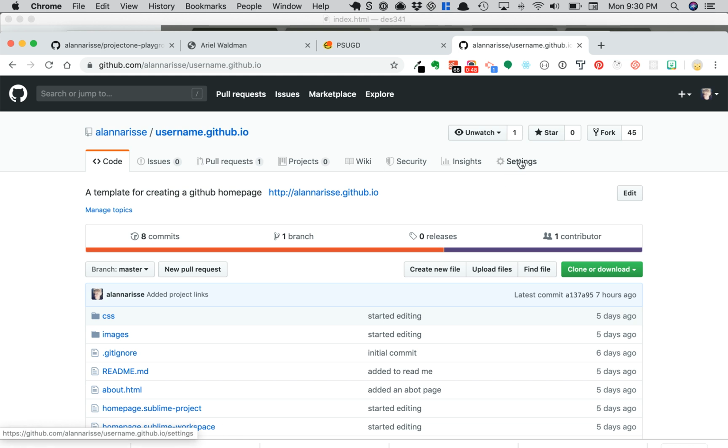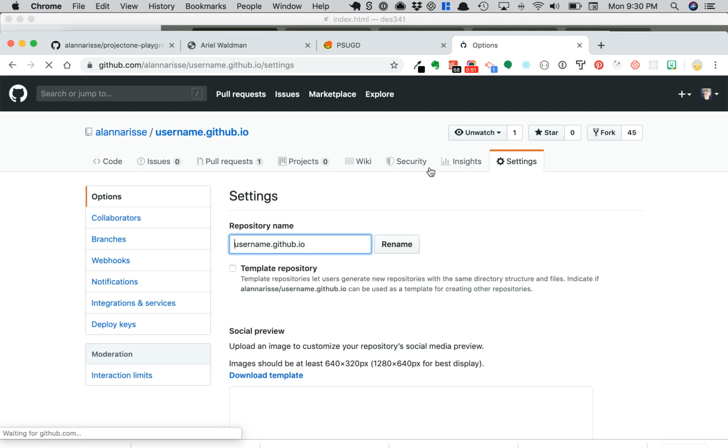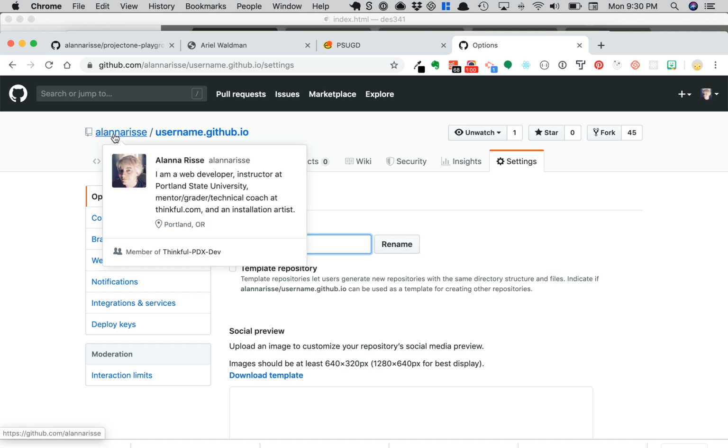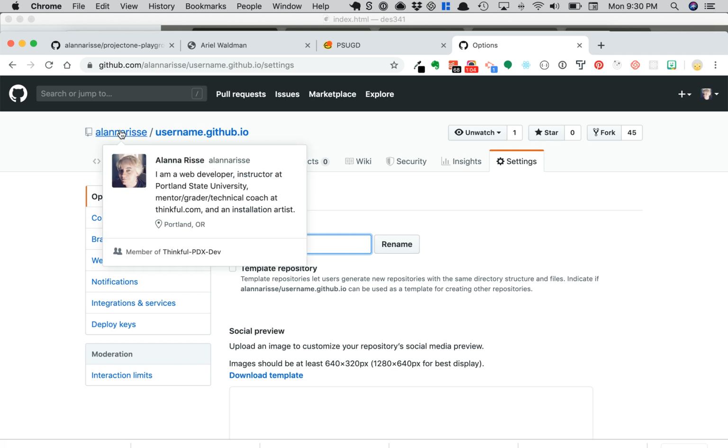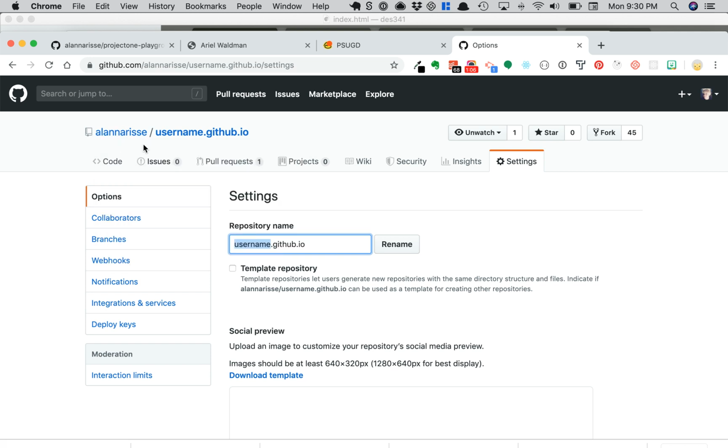So you want to click on the settings button. And then in settings, just change this part. Don't touch the github.io part. And make sure that it completely matches your username up here. So it should be case sensitive, all that stuff, just exactly the same. In fact, you can probably just copy that and paste it. I have already done it, so it won't let me. It complains, but we'll just pretend.